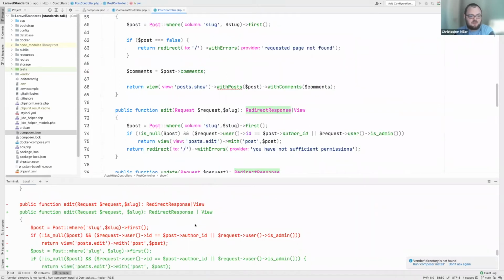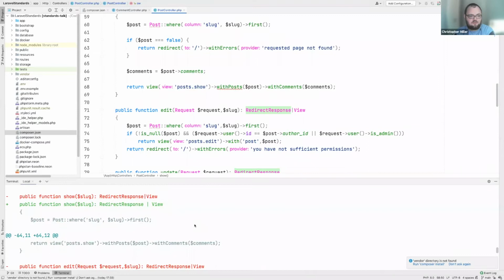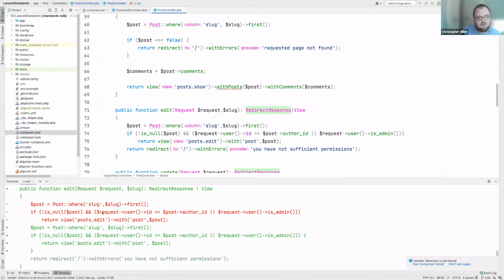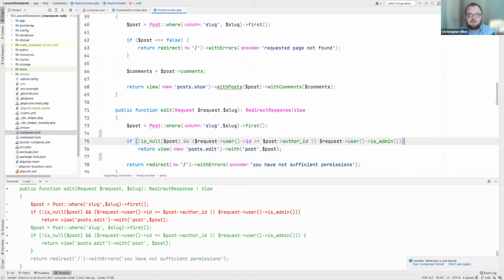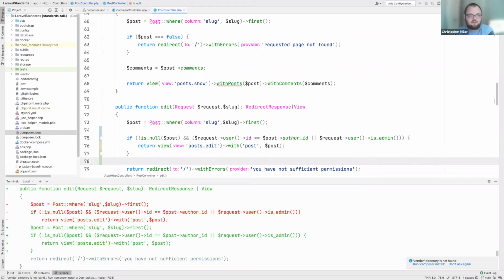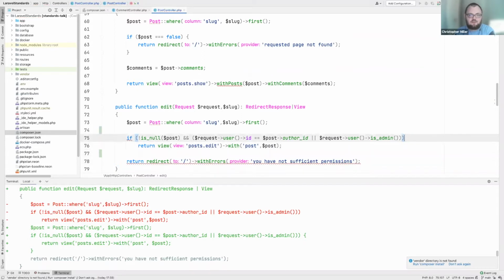So you can see that ECS picks up quickly on varying different functions and varying different problems. But this has also picked up on something else in the edit function. So here we've got in red, it's highlighting a query and an if statement. So let's take a look through this and work out what this is suggesting we're doing. So here, I can see what this is. So we're using perfectly valid PHP, which is a single line if, which would be if these parameters are met, run the next line, else carry on. For our standards, we would always use the bracketed form, even for a single line. So we can add those in ourselves. But in this instance, ECS is telling us that it can fix it for us.